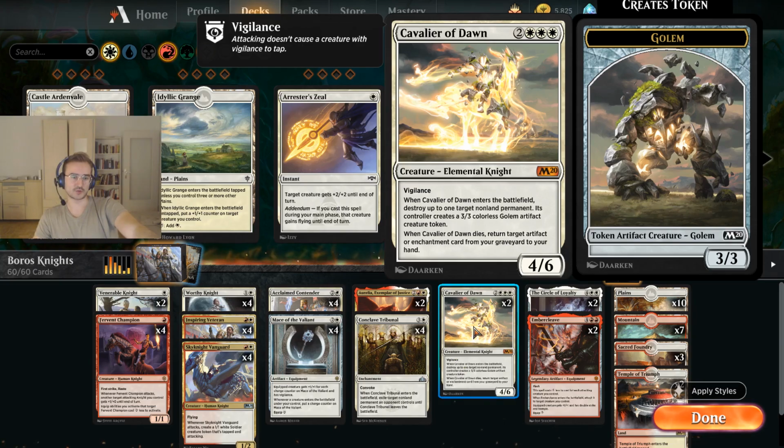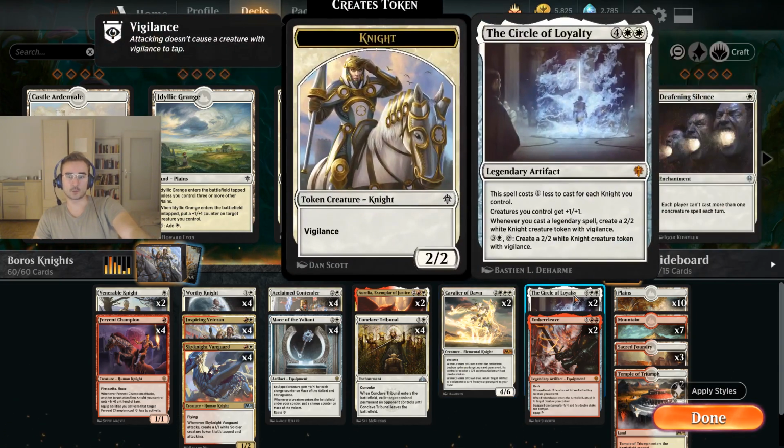So last card to mention in this deck, since we are a Knight deck, we run 2 Circles of Loyalty. It just synergizes well, of course, with our Knight Tribal, because the card costs 1 less for each Knight we control. And it also has another synergy with the white board we generate, because all our creatures get +1/+1, not only our Knights. And it lets us produce more tokens, which can be especially helpful against control matchups. Being able to produce a 3/3 token at return is extremely valuable.